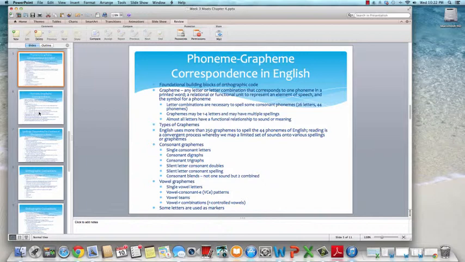Okay? Then we have vowel graphemes, and the vowels get a little bit more complicated because, again, we have 5 vowels and 21 consonants, so we have less to work with for the vowels, but not necessarily fewer sounds. So for vowels, we have single vowel letters, which of course are the easiest. Those are basically your short vowels. You have the vowel consonant E patterns, silent E, we're all very familiar with that. Then you have the vowel consonant E patterns like A consonant E, I consonant E: A-R-E, E-R-E, I-R-E.